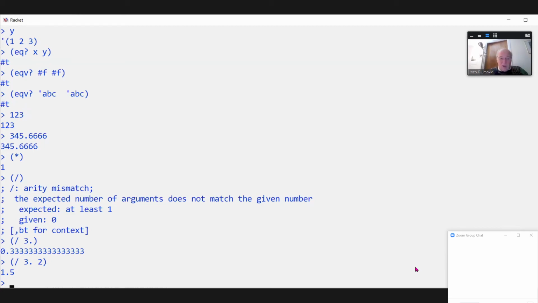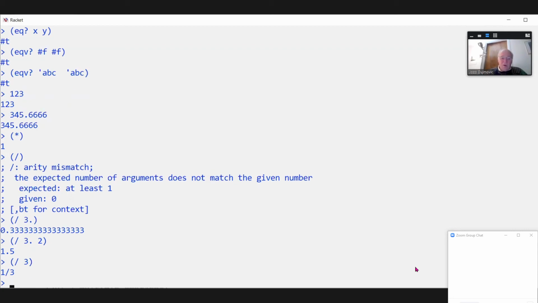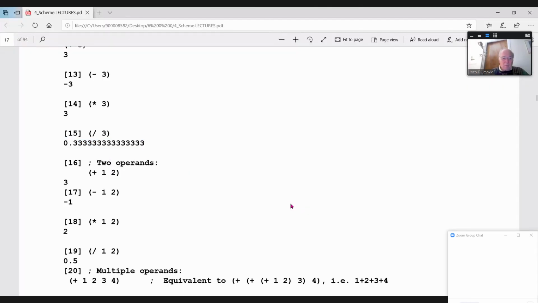So as we said, if you have division of 3, this is not going to be 0.333. You have to have 3, which is a real value. So if 3 is a real value, then you get a real value as a result. If you have an integer, it is giving you rational numbers. That's what Racket is doing. That's how Racket is designed. So that's not a big difference, but it is good to know that such differences do exist, and we have to be warned about them.